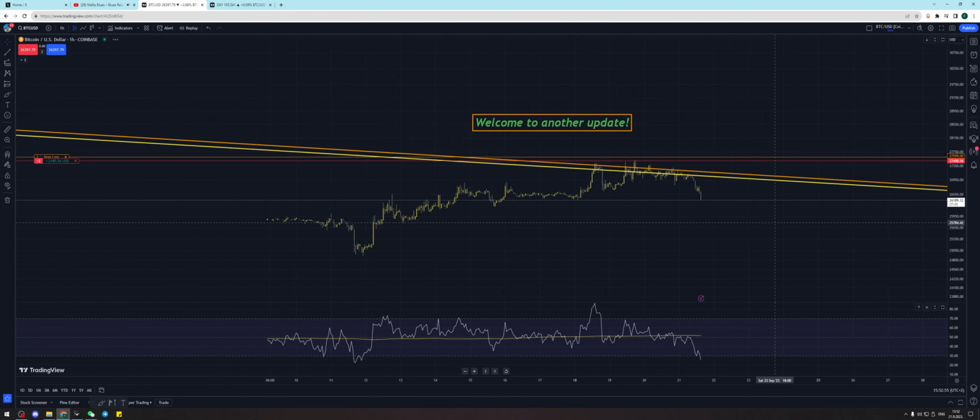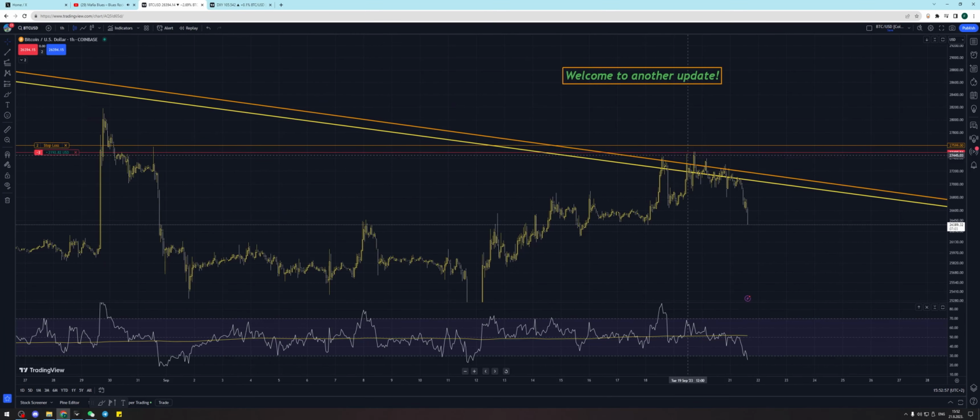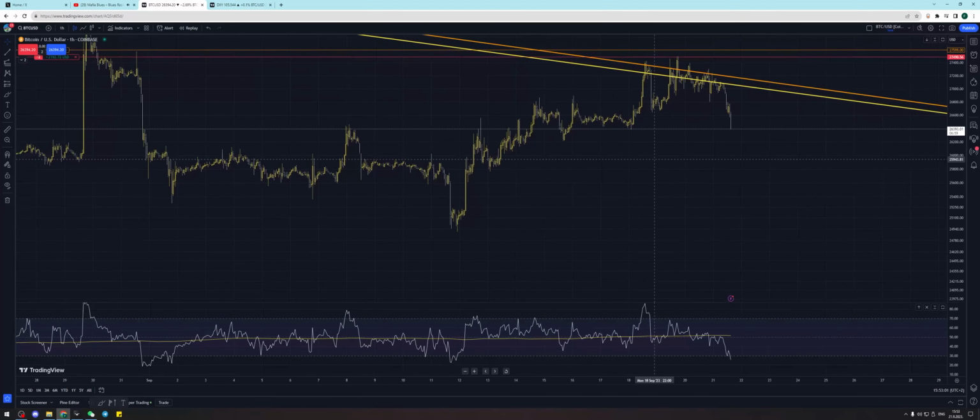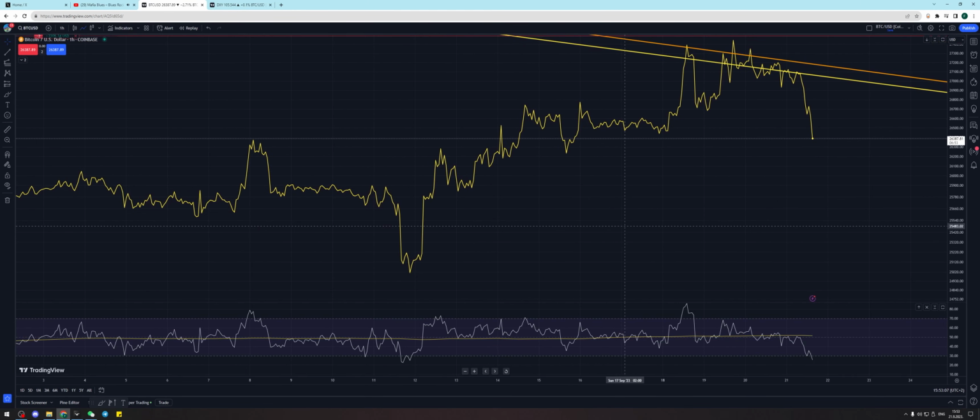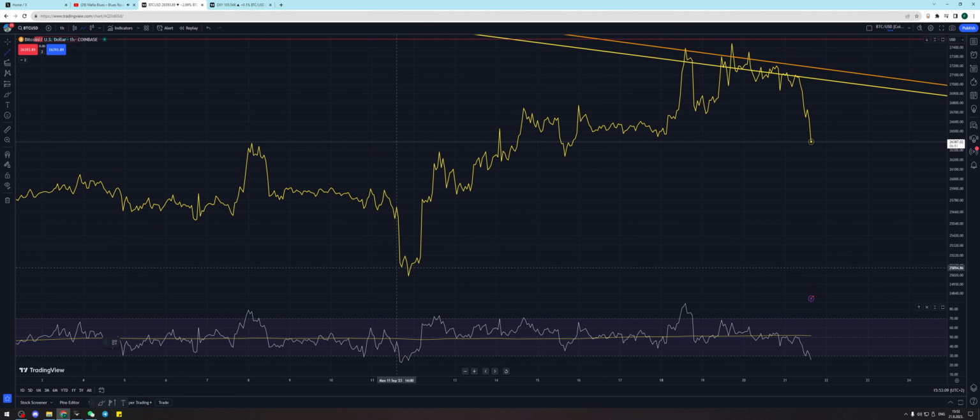Well, let's go back to the 1 hour and let's see what happened before we reached these levels, 27.4, etc. Let's open the line chart because it's easier for you and me to visualize it, and let's focus on these bottoms. What do we see here? A low and a lower low, right? What do we see in the RSI? We see a low and a higher low. What is that? That's a regular bullish divergence.